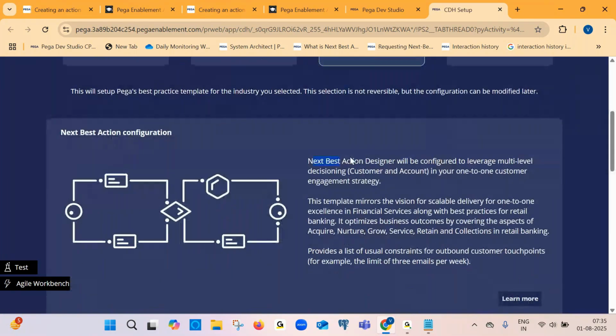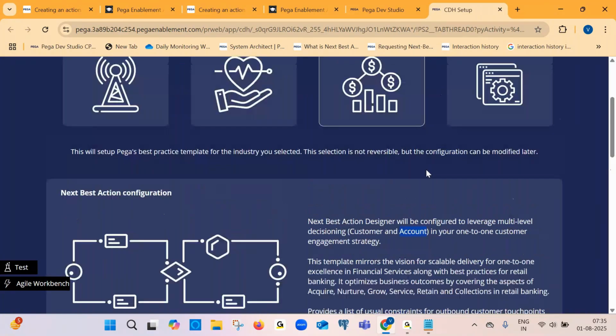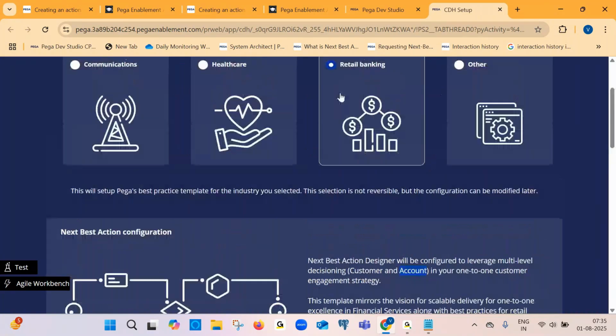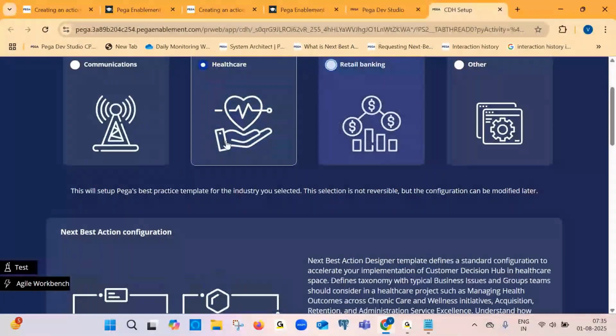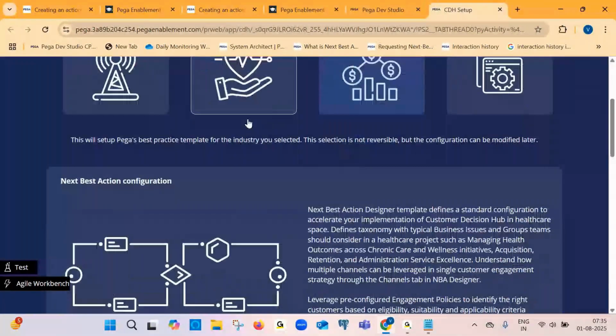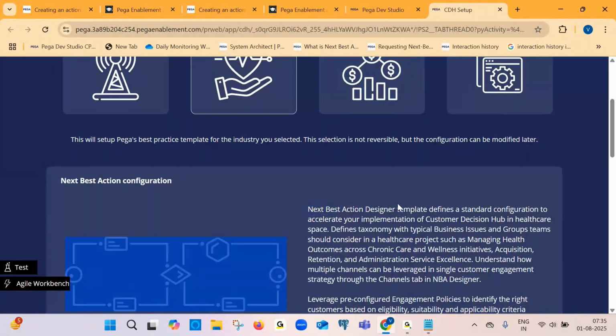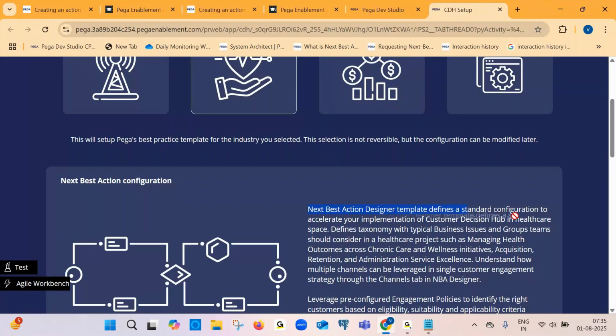Then here, the Next Best Designer will configure multi-level decisioning. This will create the customer context along with the accounts-related context, because you have selected the retail banking industry. If you select the healthcare industry, this will create another kind of configuration. The Next Best Designer template defines the standard configuration to accelerate your implementation of CDH in the healthcare space.